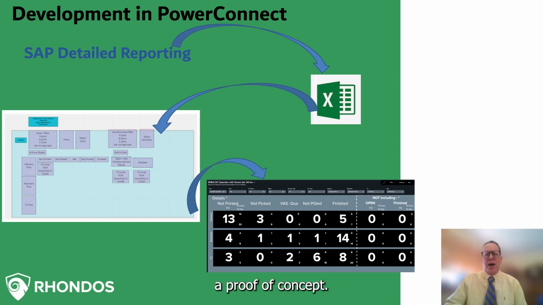a proof of concept. In this example, you can see how we flow from SAP reporting to the Excel file. From there, I will work with a business end user. We'll create a Visio document or some other type of document that basically summarizes what they'd like to see in a dashboard. And then after that, I can end up using a CSV file to verify kind of what the customer would like to see in an end use case dashboard.